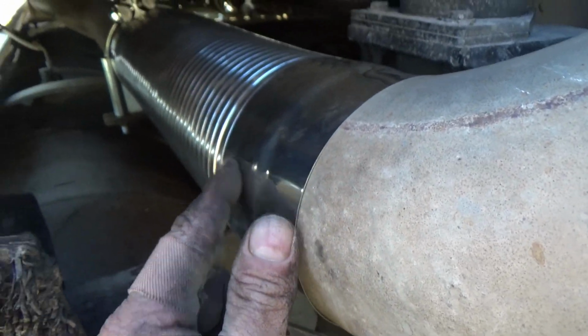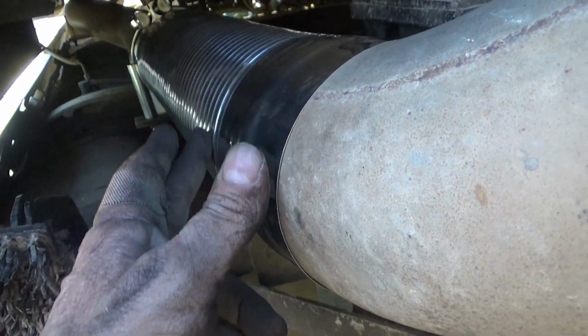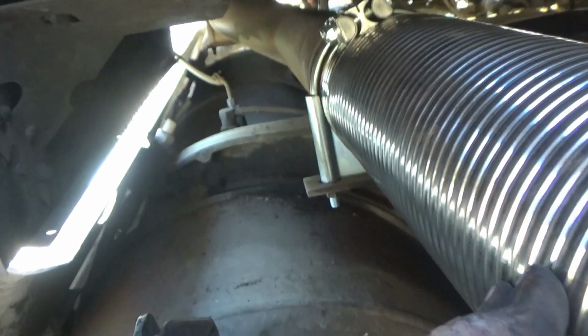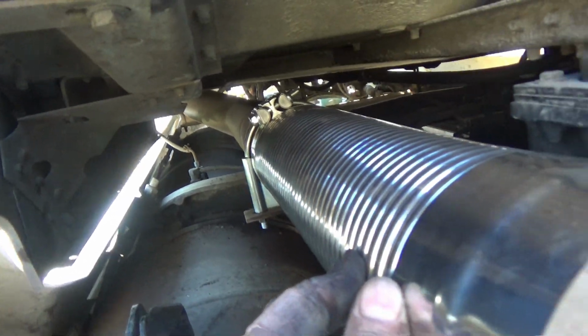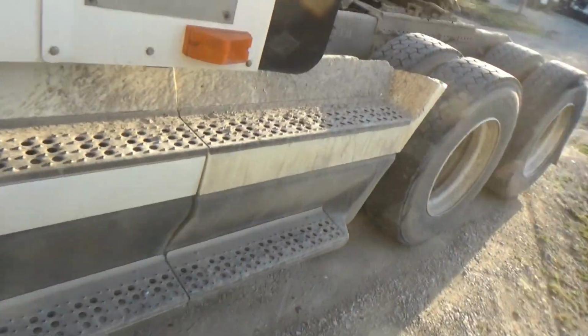And then when you start to see these ribs showing through while it's stretching over this pipe here, that's normal. And that's what happened back here too. It's stretching over that. You see the ribs, but that's actually the clamp down there at the end. And that's stretched over this. So this should be ready to fire up. It should sound better.